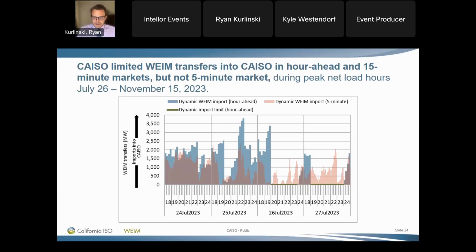and I think it's important to note what they did during this recent July heat wave, in which conditions were tight and there was significant risk of the ISO not scheduling all subscheduled exports out of the hourly market. During these July 2024 tight conditions, the ISO did not utilize these import limitations. So I think the ISO is significantly scaling back the extent to which it is utilizing this tool.